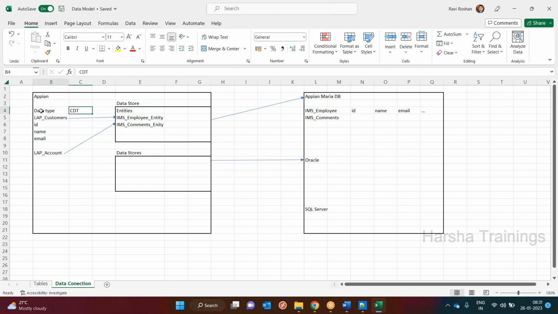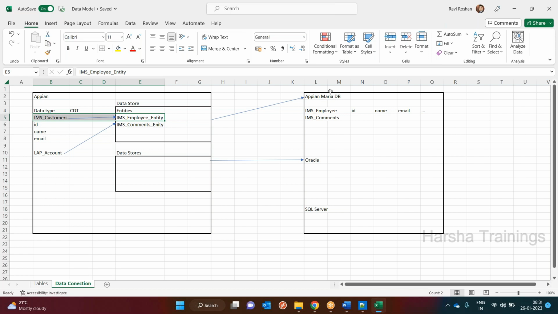We need to create a data type in Appian, which we call a CDT. That CDT will have the structure of your table. I'll show you how we create the CDTs. All these CDTs that will be created will be mapped to the entities that we create inside the data store, and that entire data store will be connected to the Appian database.